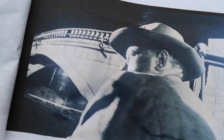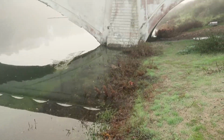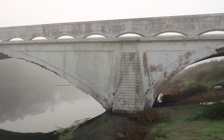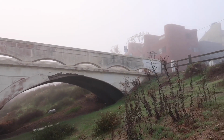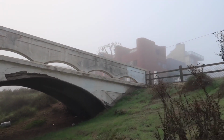And the final moments of Quinlan as he sat right here where I'm standing. This little incline and the angle upward with his friend laying up there, his partner. And then he stood up, stumbled into the water here, fell back into the shallow water, kind of floated right there. And up at the top, Marlene Dietrich was going across the bridge and delivered the final line of the film.